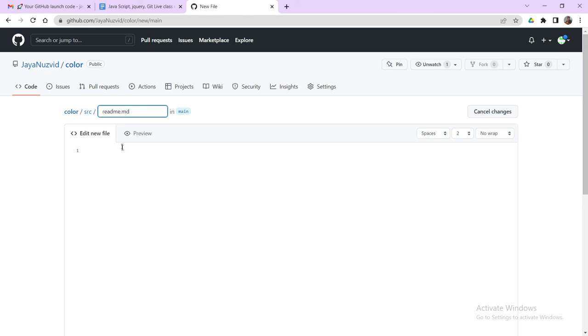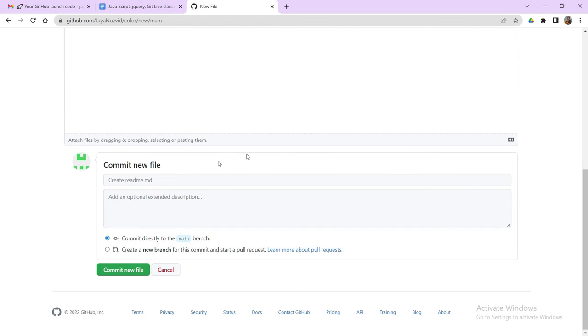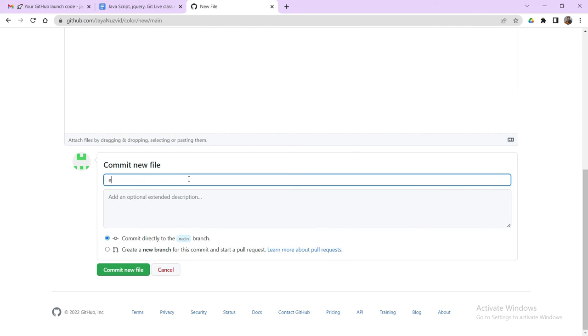Readme.md. That's it. I have created it. Now in this folder, I'm going to give some description about the corresponding src folder. This folder contains used images of the website. The simple thing is, for this project I can go for creating a readme file inside the src folder. Observe, guys, click on commit change.